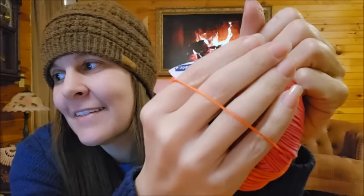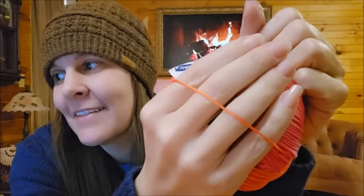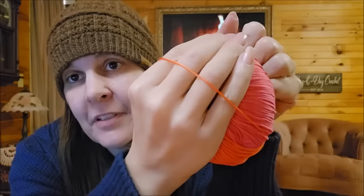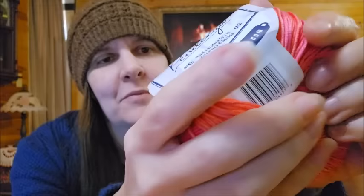I saw this and it reminded me of her — I thought maybe I can make a little summer top out of it. Let's see how thin it is. It ain't looking like a DK to me. They're calling it a three weight — I'm going to call that probably a two weight, or thicker two. They say it's a DK slash light worsted, so between a three and four. I'd say it's between a two and a three.